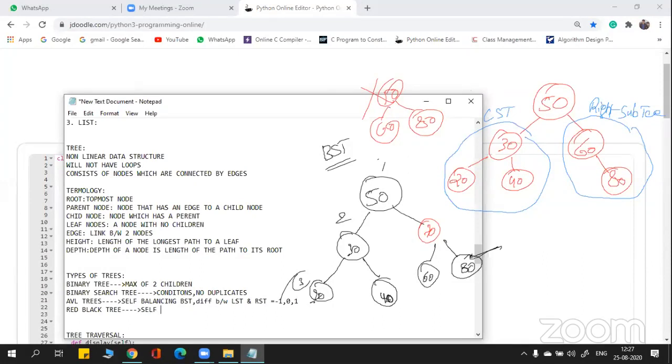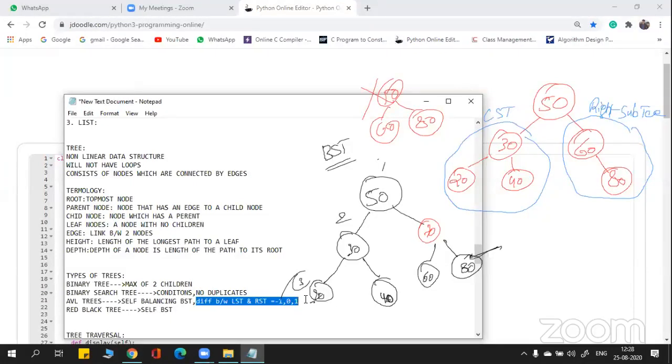Okay, so it is also kind of a self-balancing binary search tree, but then how is it different from an AVL tree? Coming to this AVL tree, sometimes what happens is that for a single insertion operation, it will do so many rotations such that it becomes a binary search tree. It needs to satisfy this condition. What is that condition? The difference between the left subtree and right subtree is either -1, 0 or +1. In order to make sure that this condition is achieved, it will make a lot of rotations.